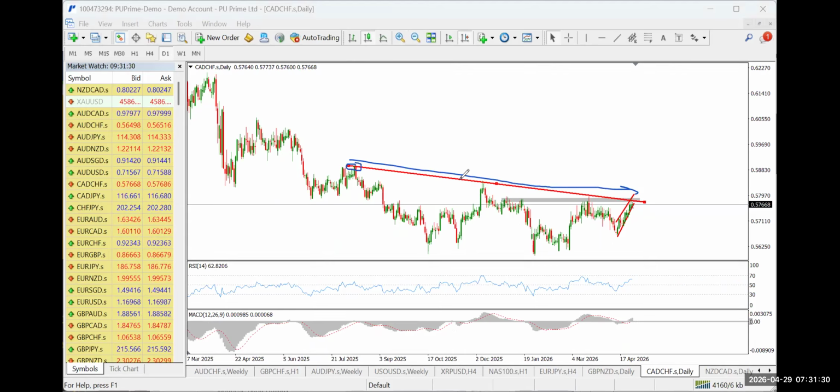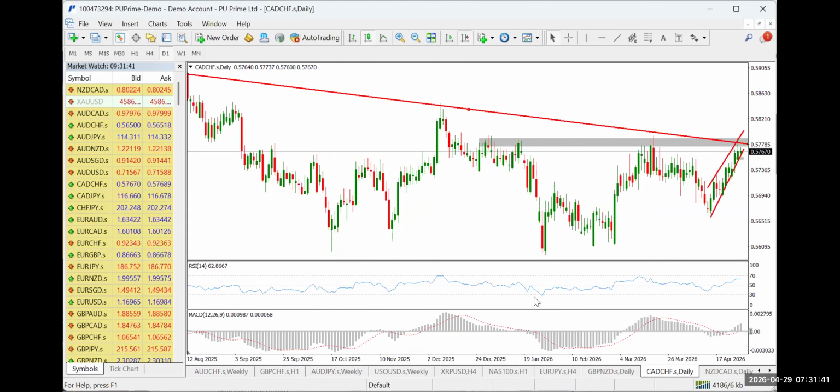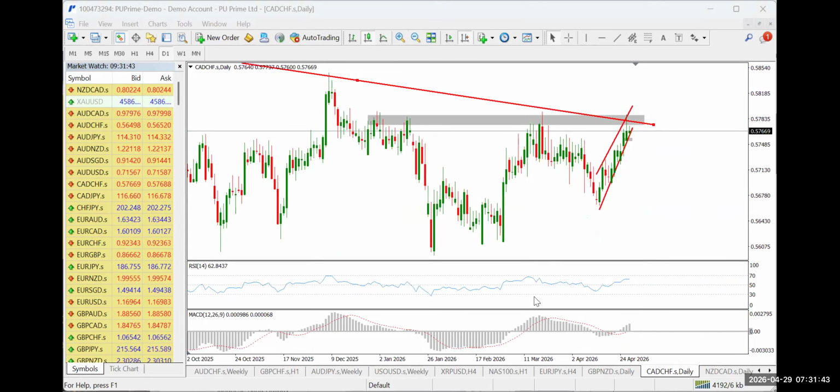Price makes a series of lower highs, and at the third lower high here we have a resistance, and we also have a rejection candle. Now, these are valid reasons, all of them pointing to one direction, and that is downwards. So this region is our confluence where the trend line, the resistance, and rejection candle all meet. So technically, we have a bearish outlook on the CAD CHF on the daily time frame.